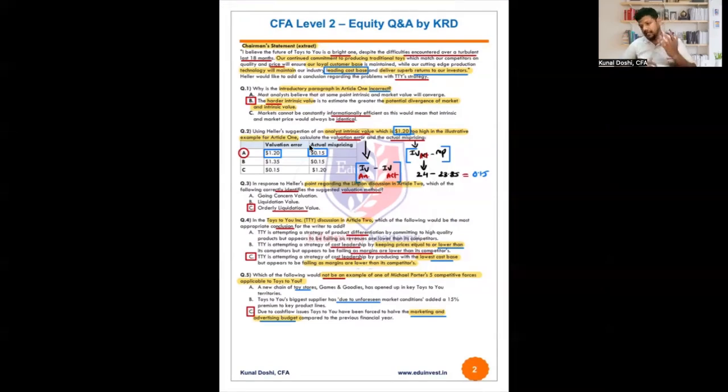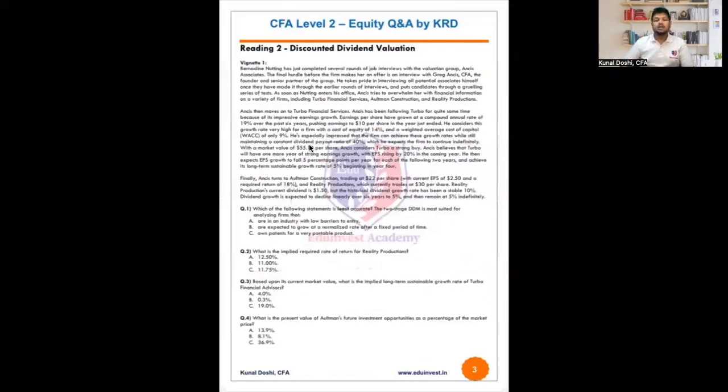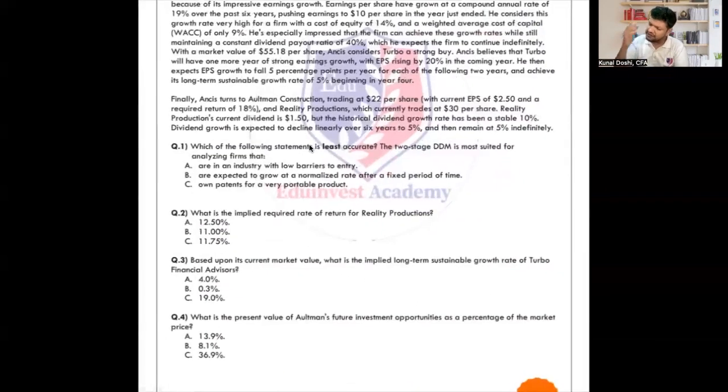Okay. Let's move to the core business, that is the dividend discount valuation. My entire area of interest is in the next 3 readings, that is dividend discount valuation, free cash flow, and residual income. Or market-based approach, sorry. And of course, residual and private also. Dividend discount valuation, we've taken here 2 vignettes considering the size. So let us see the dividend discount valuation.